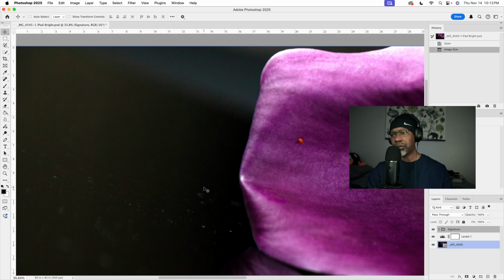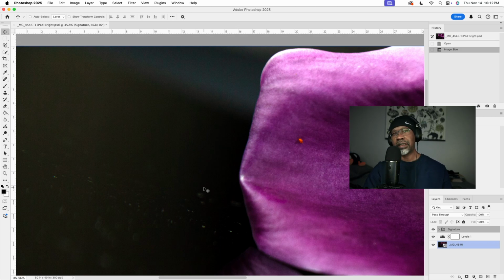And then also when you open this up in Photoshop, make sure that you have this selected, open in Photoshop as a smart object. What that allows you to do is to come back into Camera Raw. Even after you open it up in Photoshop, you're still able to make edits.